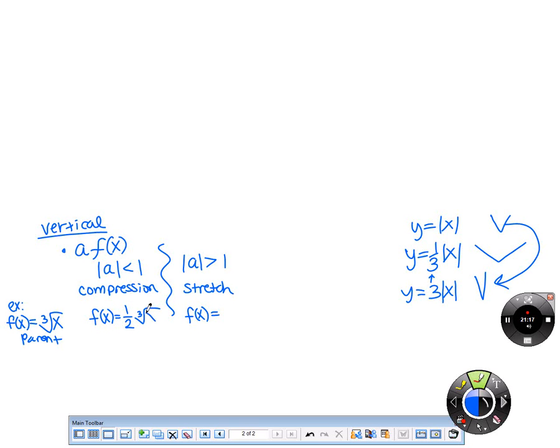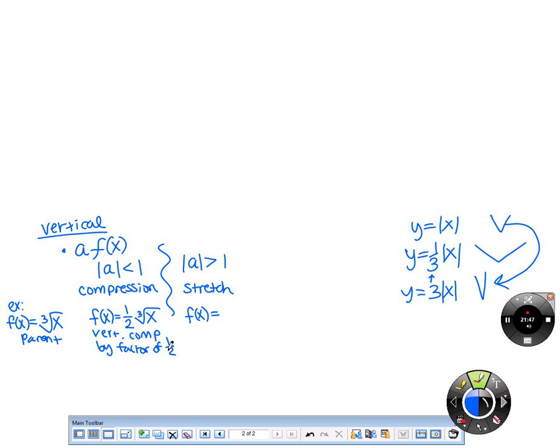Okay, good. But cube root x. So we're not changing the parent. Good. So all he had to do was multiply by a number, and the one thing was the number he multiplied by had to be less than 1. Okay? So that would definitely take whatever this graph looks like, which we will learn later, and it would vertically compress that graph by a factor of 1/2. Okay? So this would be vertical compression by a factor of 1/2.